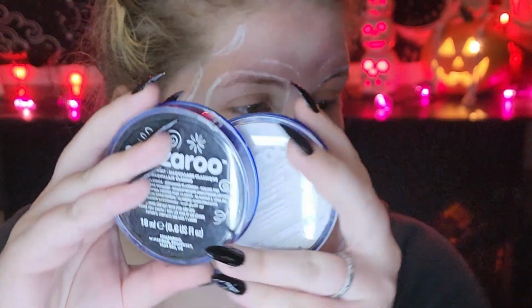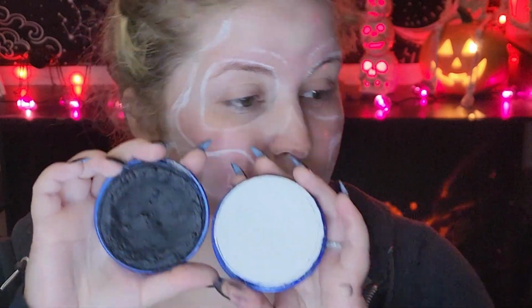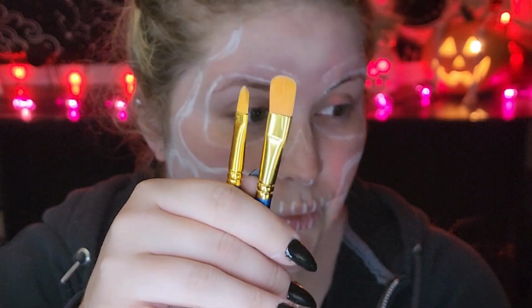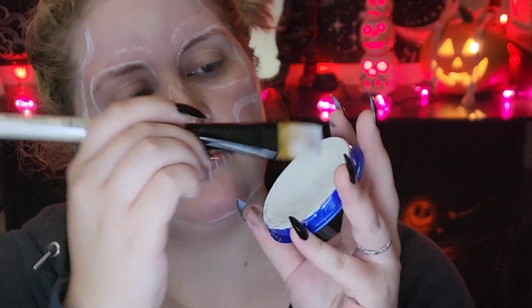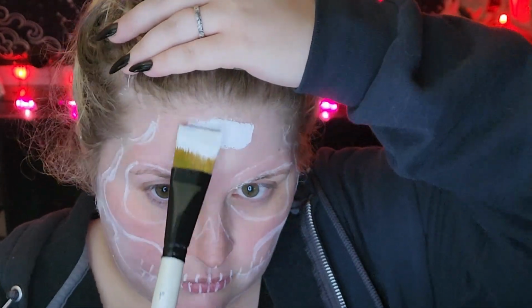Alright, so next I'm going to be going in with the face paint. I am using Snazaroo. You can get this on Amazon. I think I originally got some of mine from Michael's, along with all my brushes and tools. Just use whatever brushes you have closest to ones that I have. And also the only paints that I'm going to be using are white and black. And then I'll use a black eyeshadow for my shading.